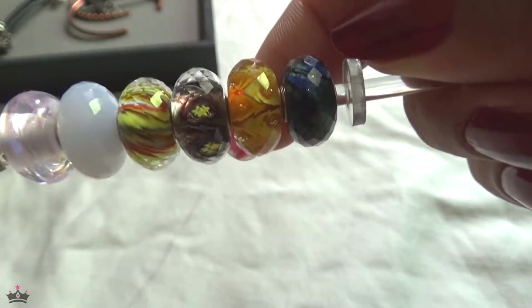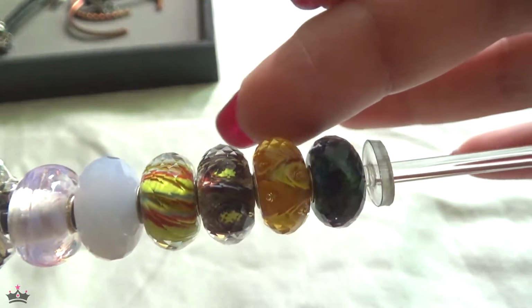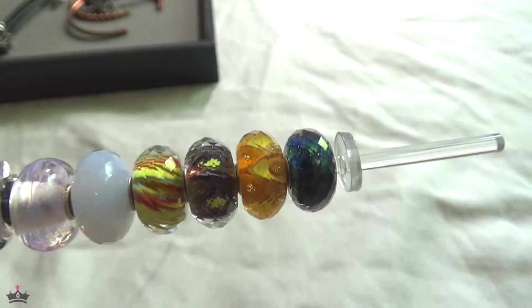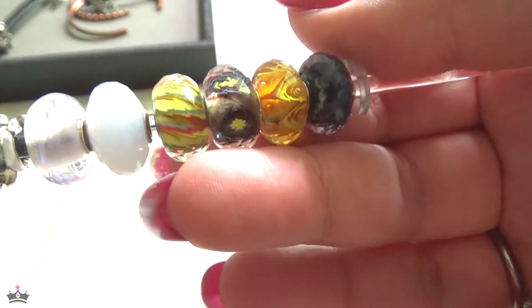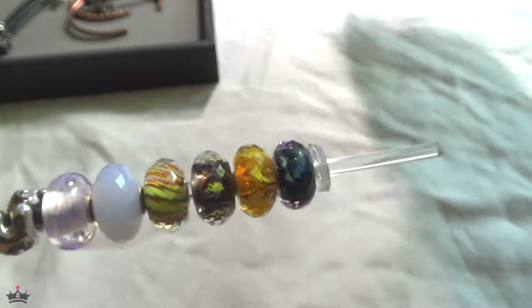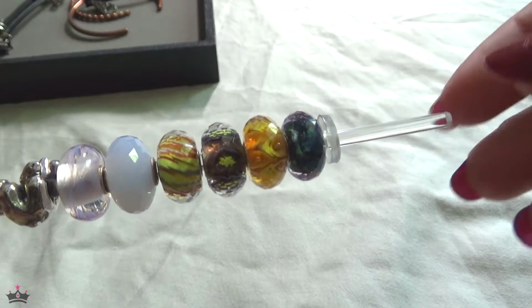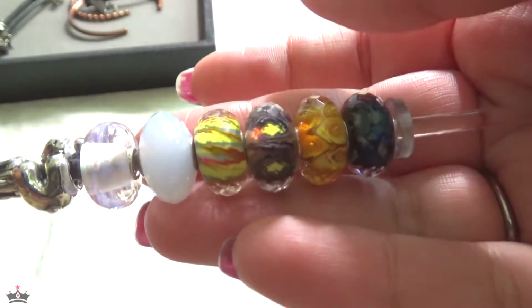And then now my memory's starting to fail me. I can't remember where I got these right here. I think these were purchased by my husband our last anniversary, I think, and I don't quite remember. Or maybe even Paris. Maybe this one was bought in Paris. I don't recall. The one that sticks to my mind is this one, like I showed you guys before. This is the one that sticks to my mind. But I have a little live like IGTV where I feature the unboxing from the Trollbeads in Paris. So if I watch that, I'll refresh my memory, obviously.